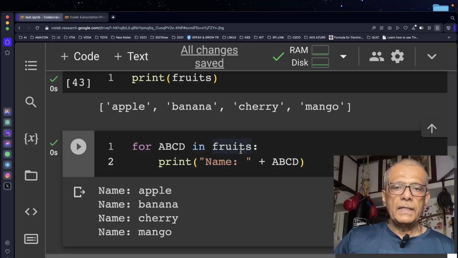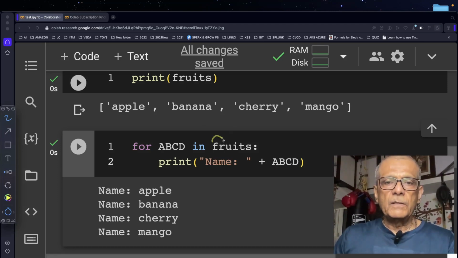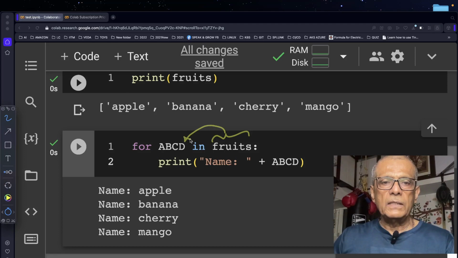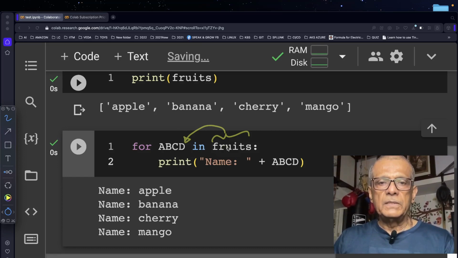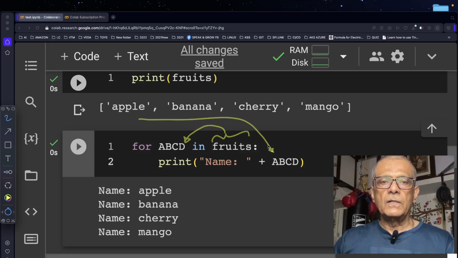What it will do is it will take all the elements from this list and place one by one into this variable. And if there are 10 elements in this, 10 times this print statement will get executed, and each time this will come from each of those items in the list. Clear?